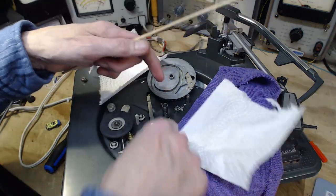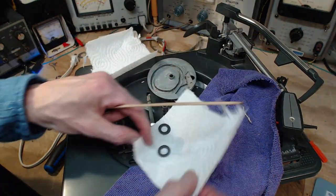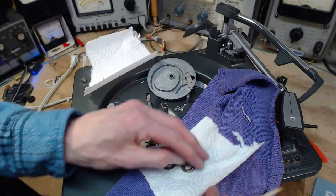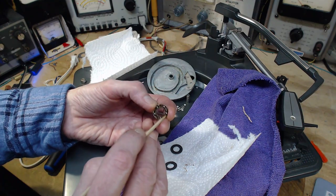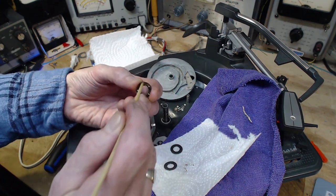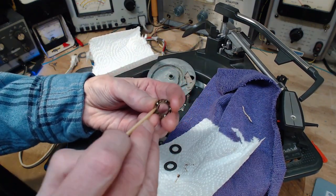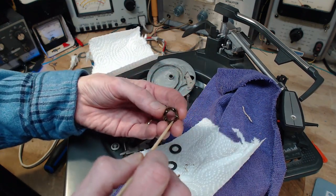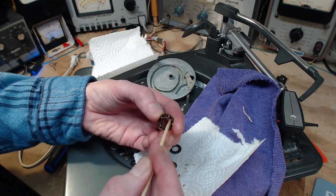Move, because I'm going to do something with that cloth 3 days from now and spread the oil on something there. So I just try to get some of that. I mean, you could do the solvent thing, and maybe if this is really dried up and caked, and I've seen it that way, maybe you got to get it out with solvents. WD-40 might be good. I like using alcohol and stuff because I don't think it's in any way dangerous.